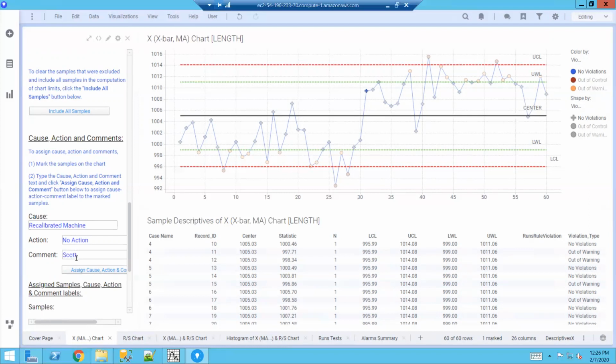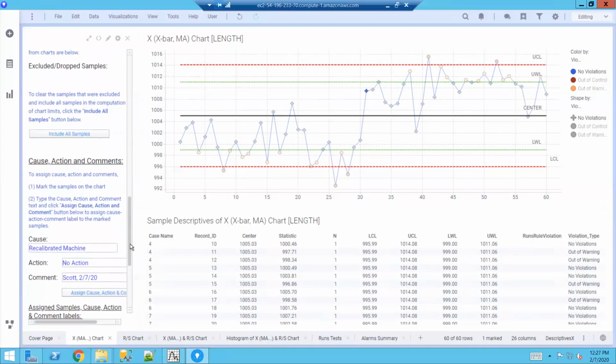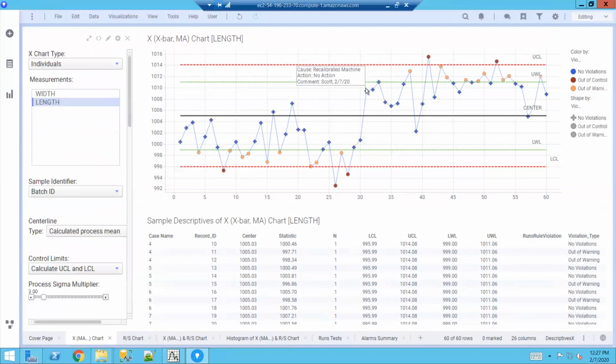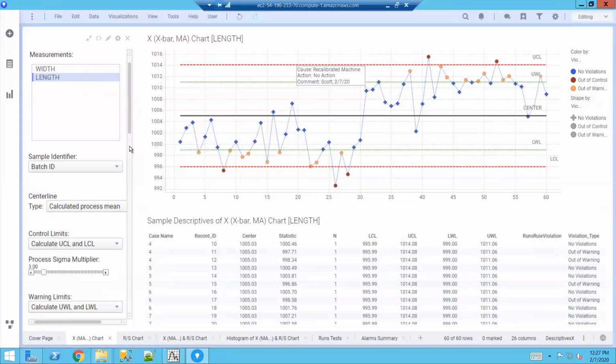Scott did this on 2/7/20, and then I can do that. So I assign the cause there, and then that's populating the back end, and then you can see this is going to show up in the chart what's happening there. So anyway, some really cool stuff.